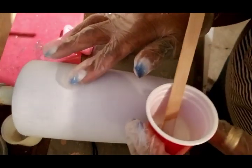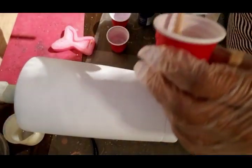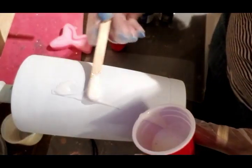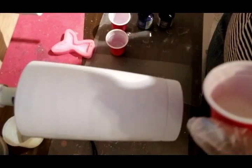spread it on my 20-ounce tumbler here, and you can see that I've already taken this outside and prepped it and sprayed it white. You don't have to spray paint your cup white, but I can tell you it really makes a difference for the marble look to make sure that your base is a nice white.